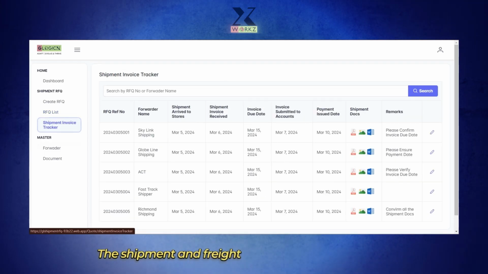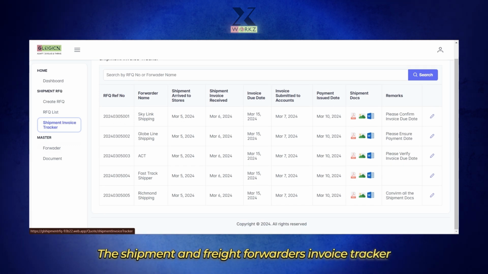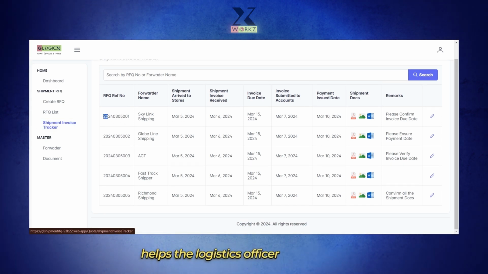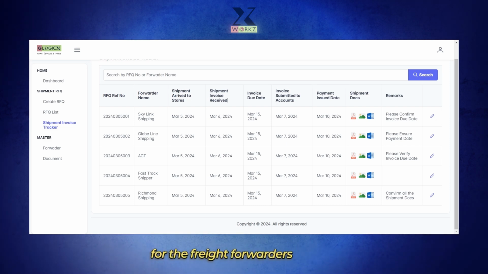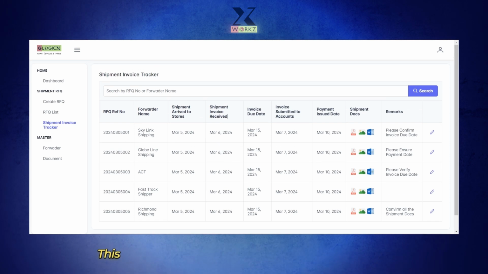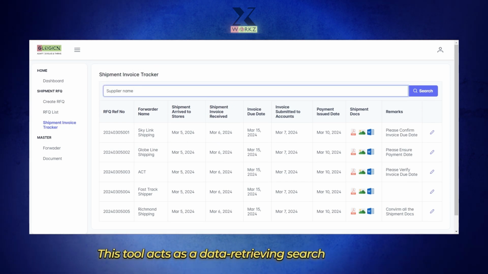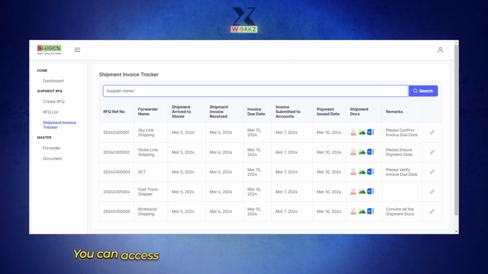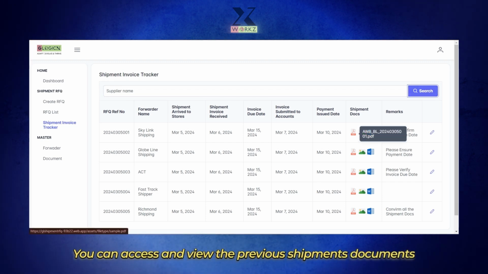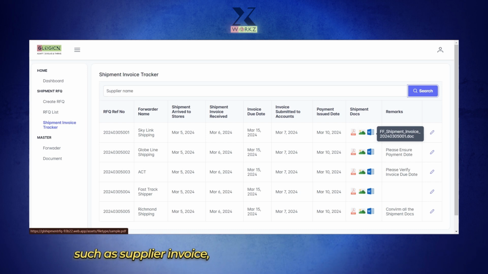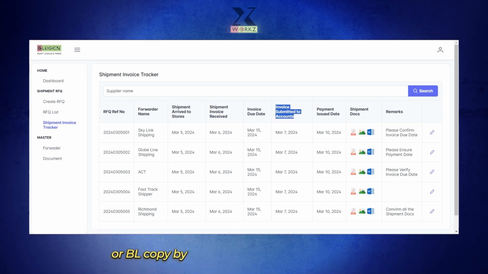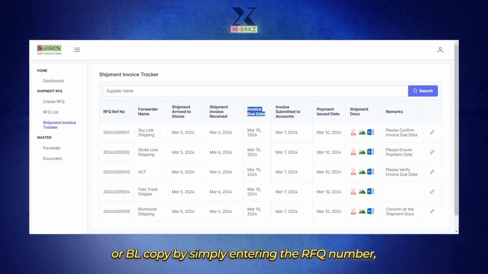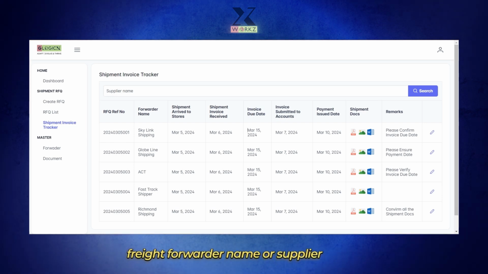The shipment and freight forwarder's invoice tracker helps the logistics officer to track the shipment's events along with the payment status for the freight forwarder's invoice. This tool acts as a data retrieving search engine too. You can access and view the previous shipment documents such as supplier invoice, freight forwarder's invoice and AWB or BL copy by simply entering the RFQ number, freight forwarder name or supplier name.